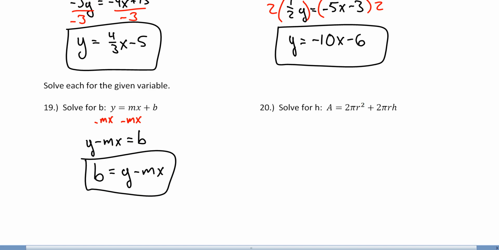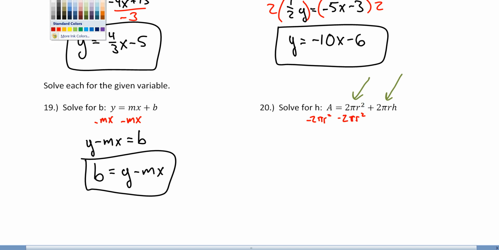Right now, I want to solve for h, and there's really two big things that are happening to h. I'm adding this big chunk, and I'm multiplying by this big chunk. But again, when you're solving equations, you've got to work backwards the order of operations, so I have to undo the addition first. So I subtract this big chunk first. So I subtract the 2 pi r squared from each side. So I end up with a minus 2 pi r squared. I just literally write that subtraction as subtraction. I don't simplify. I don't do any of that stuff. I just leave it as subtraction.